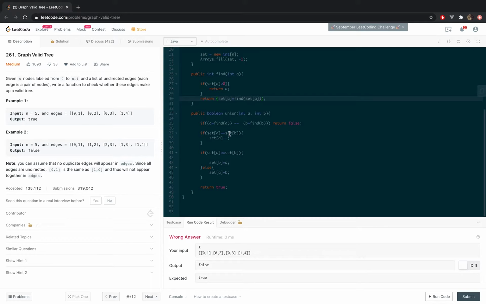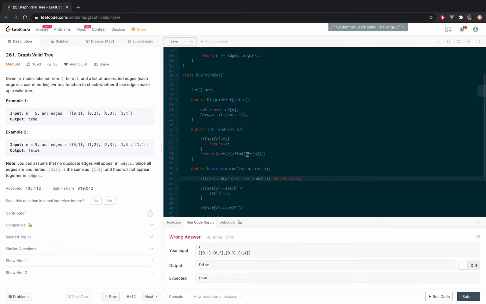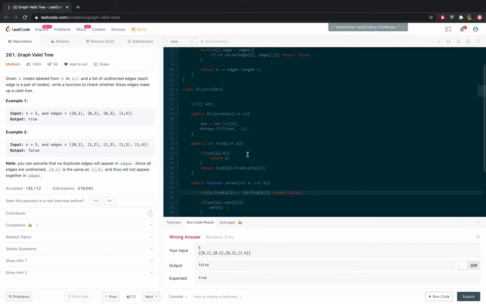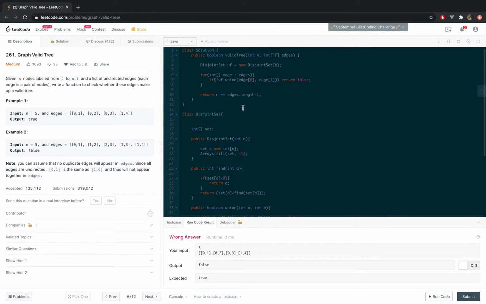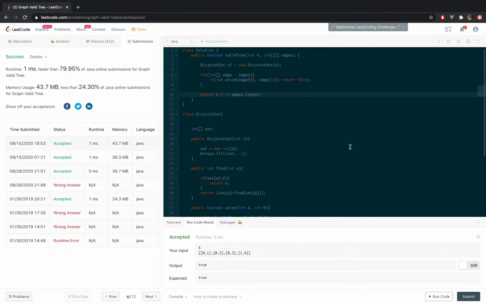If A is equal to n minus 1, it should be the edges length, right? Yeah.